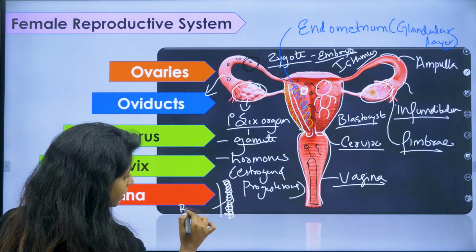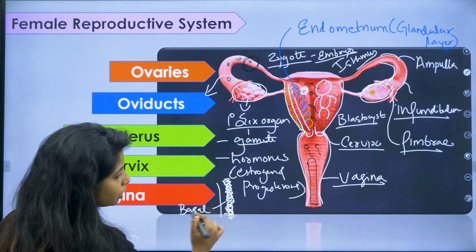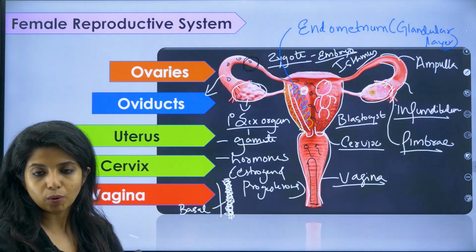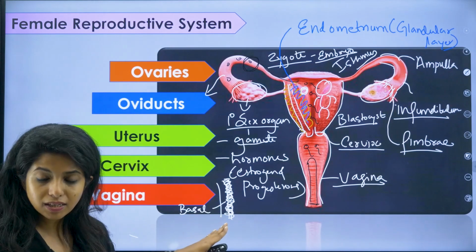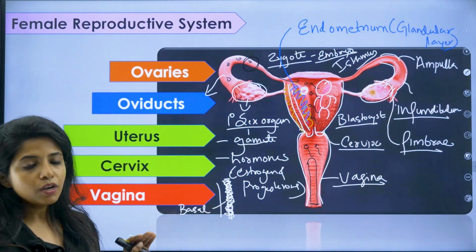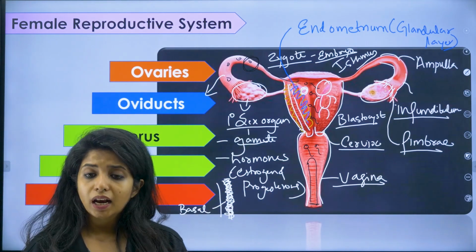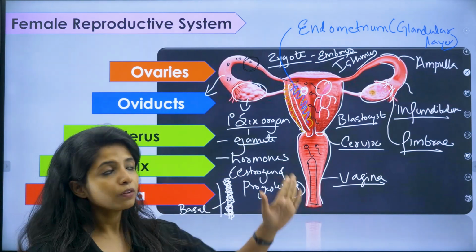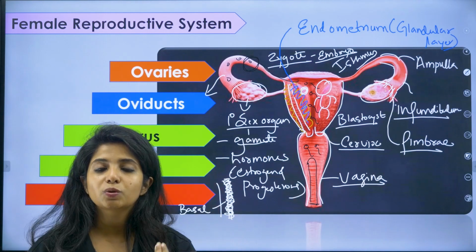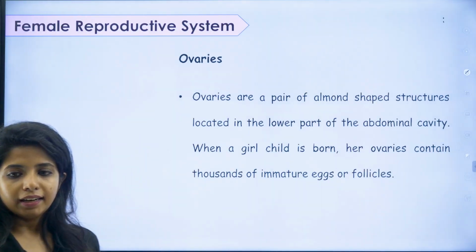One is the basal layer, which is responsible for the formation of the other layer, which sheds down. So one layer of endometrium always stays there, the other one sheds down if fertilization has not taken place. So if fertilization has not taken place, the uterus thinks, why have I made all this layer, let it shed down. There's no point of it. So it sheds down, and this process is known as what? Menstruation, or periods.